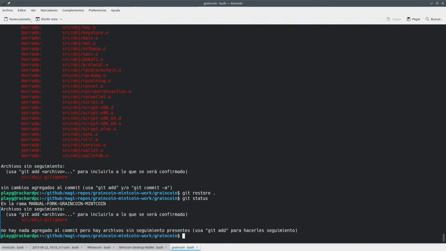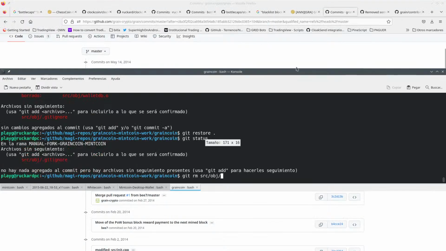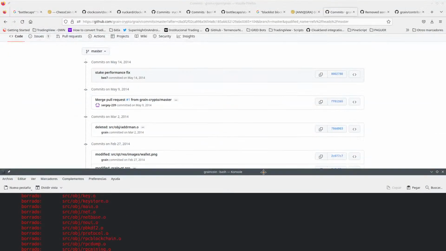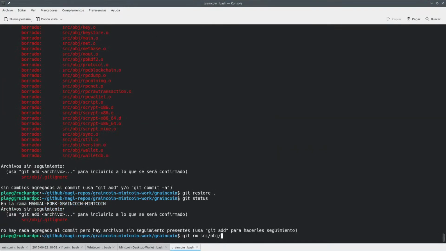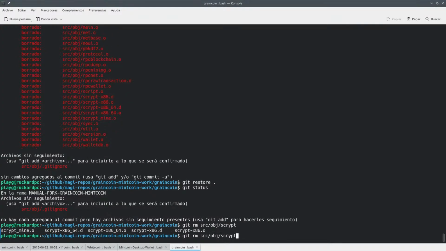Okay, so we have this git ignore something. The one we want to delete is script. I mean, we probably do not want any of this. However, oh, look at that.